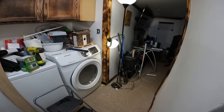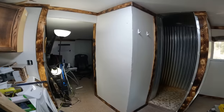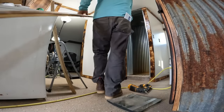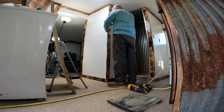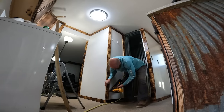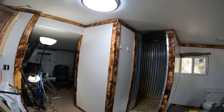All right, we got that corner situated. Looks good. Now I got to decide if I want to put a piece across here to kind of tie it all in. I think that corner looks good.